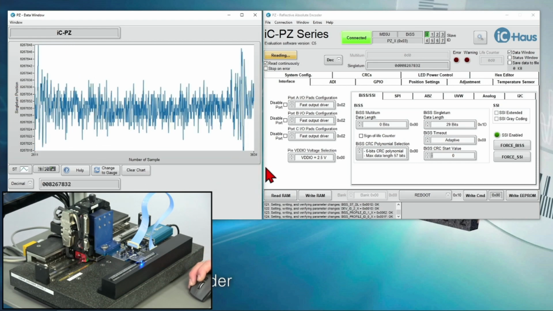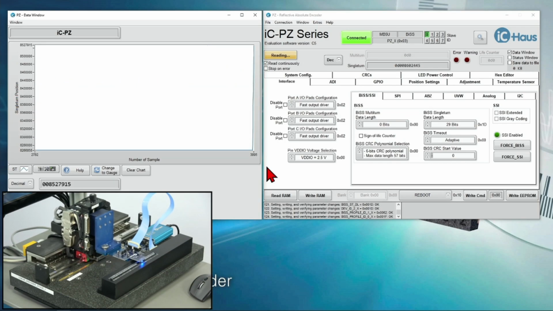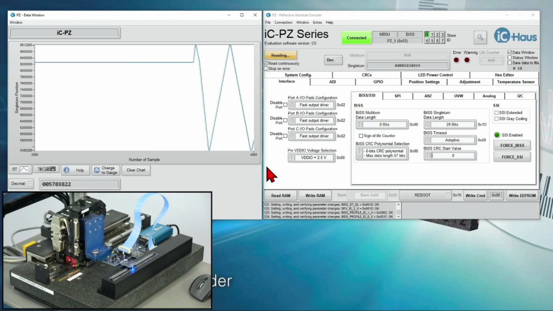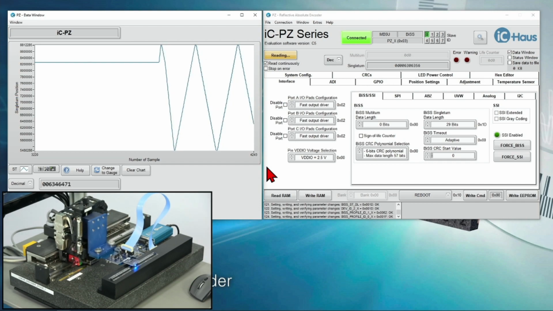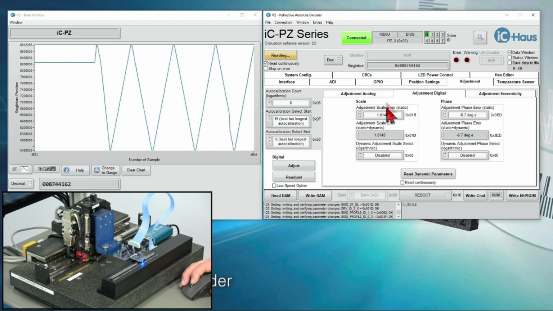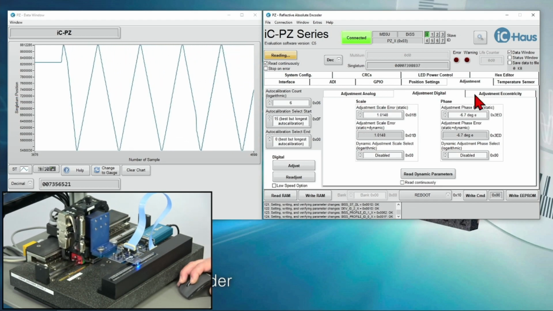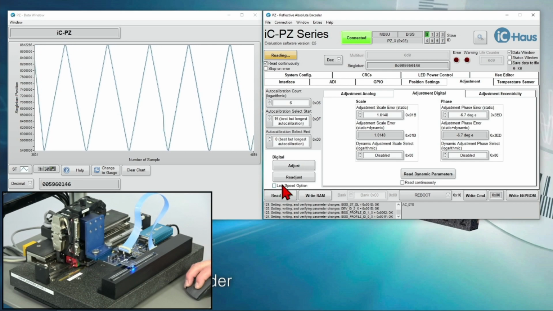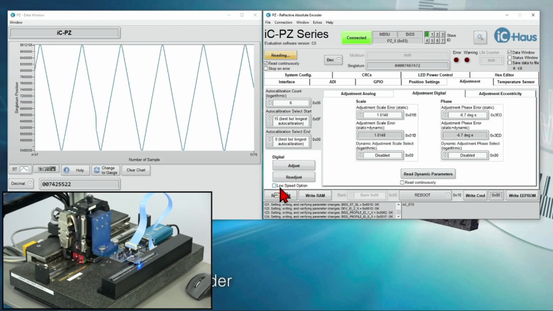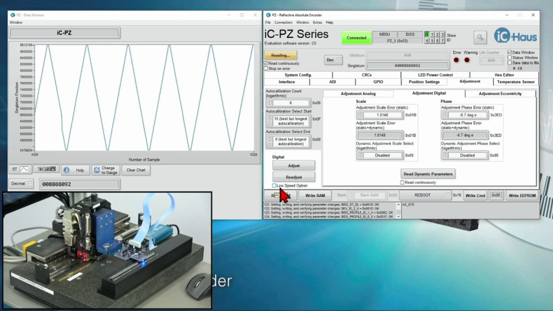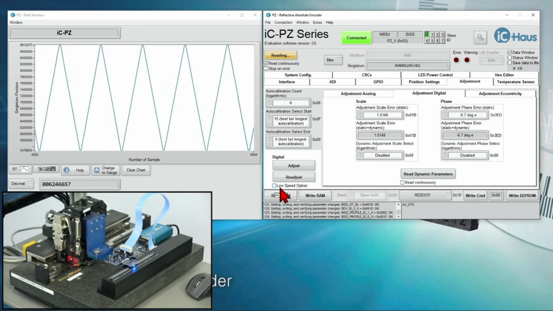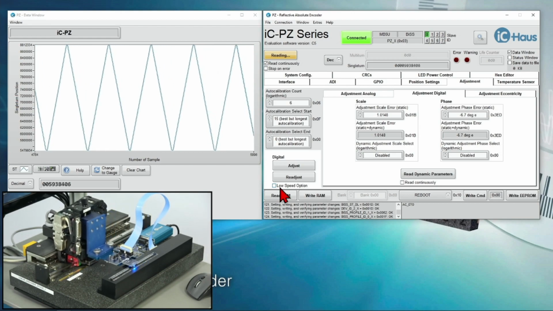When we talk about linear applications, sometimes applications are limited to the linear speed. So we have here an option, also mentioned by Silvan before, that in all these calibration procedures and adjustments, there is an option called low speed option. That means if you have, for example, a linear stage with just a few millimeters per second, you are able to also apply all the adjustment features and adjustment procedures with the PZ205.